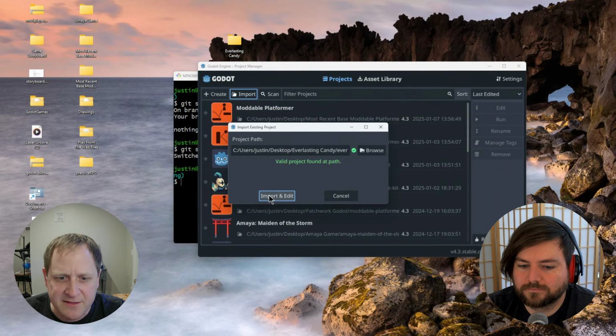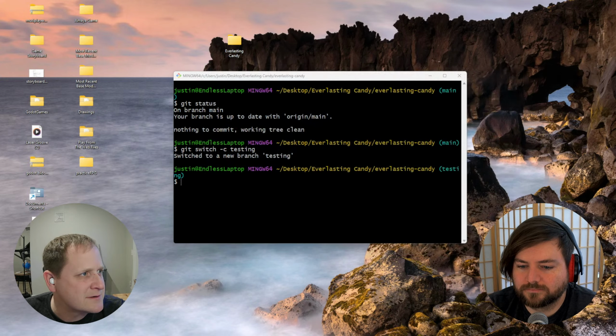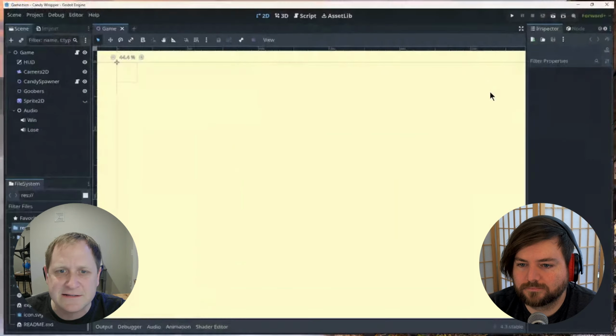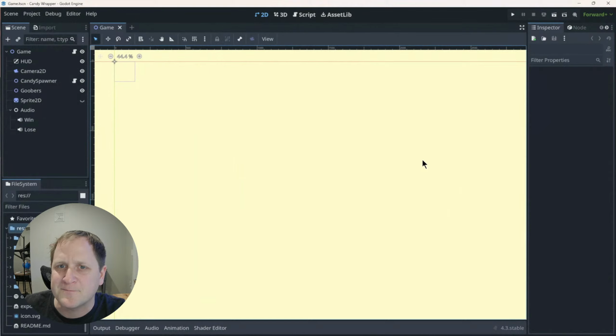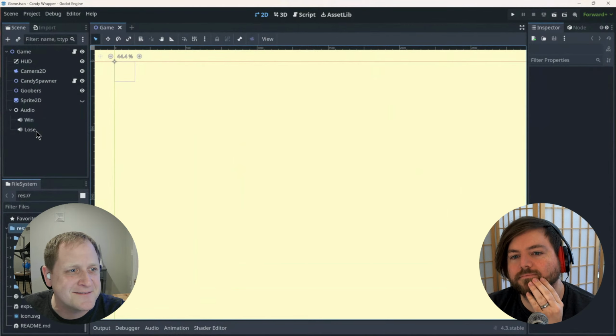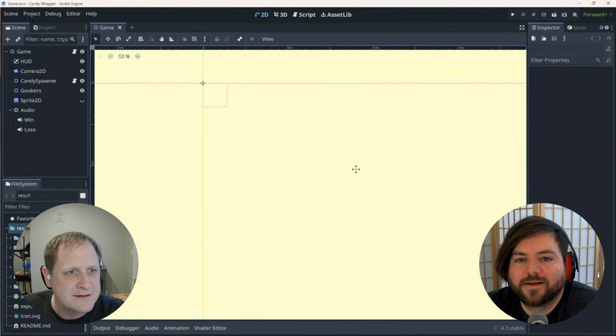Valid path. Awesome. I think I have done step 1 successfully. Clone the game, and I've tied it to this. I've imported those cloned files into Godot. There you go. Okay. So we have a game.